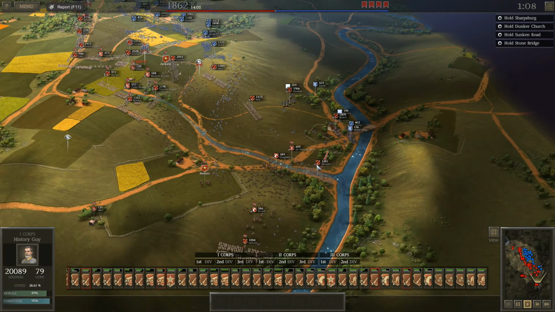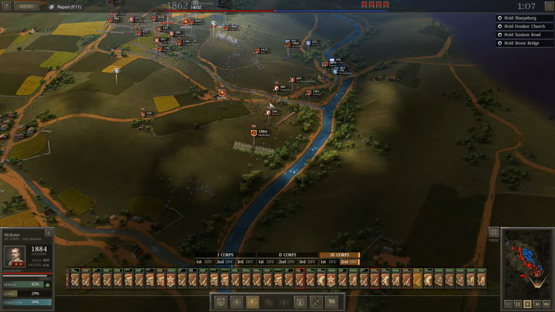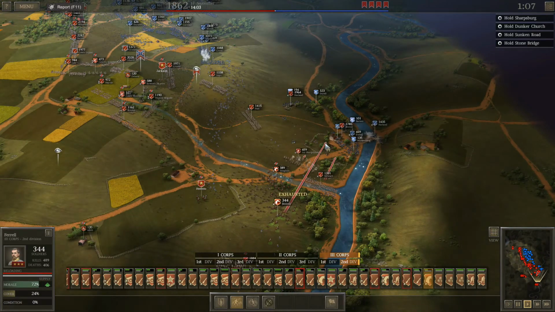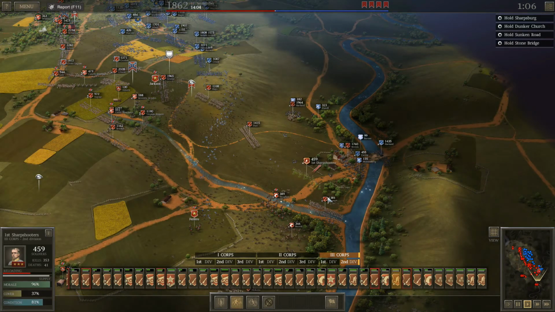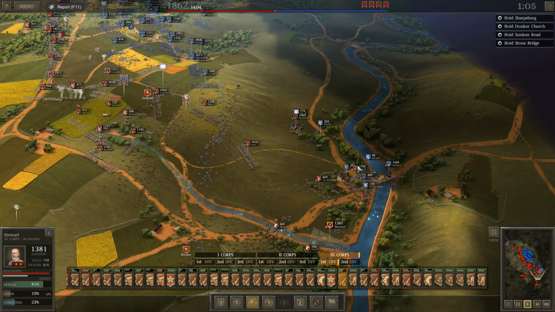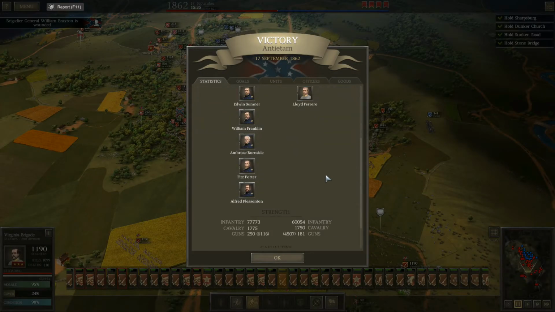He had one infantry brigade that actually got loose in my rear, and so I sent a couple of units of cavalry there to deal with them, and they went from 1,200 men down to about 300 before they disintegrated. So there's about an hour left in the actual battle, but I may continue to press this just to see how many casualties I can cause. Alright, so here's how we ended up this time around.